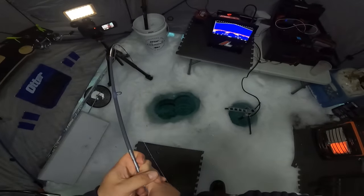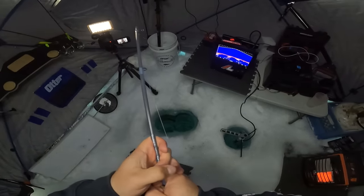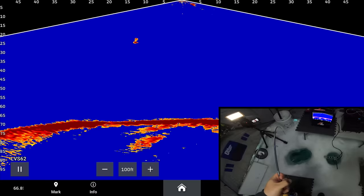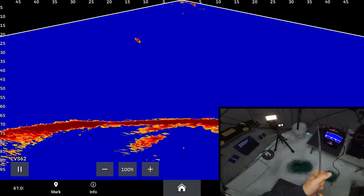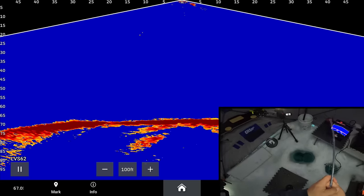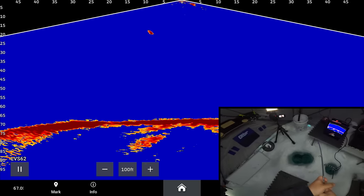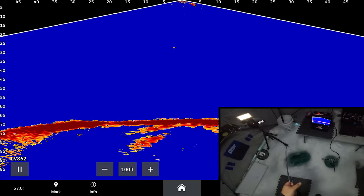Okay. I'm nervous. I've caught a pile of big lake trout, but you know what? My heart still pumps. And I still get so nervous with every one. Like right now, if the hook comes out, I would actually be pretty upset and pretty sad, I'm not gonna lie. But we're just gonna hope that it comes. Holy, this is his third run now.